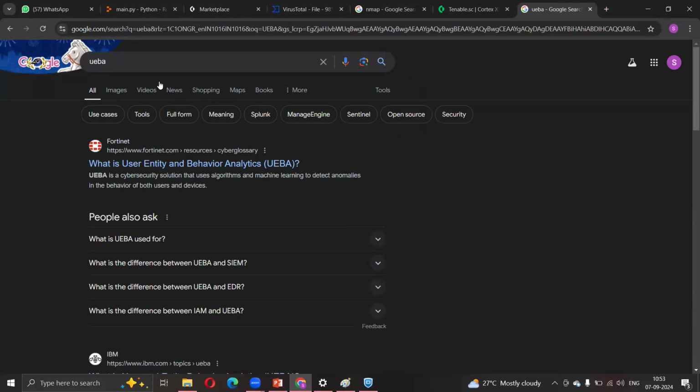It takes your past data into consideration. Let's take my example. If for a month I am using my computer and working with maybe 100 MB of data per day, but one day I start sending more than 100 MB, maybe into GBs or TBs, then it will sense my behavior: this guy was sending 100 MB per day, but now we have observed this spike. Based on behavior, it will trigger an alert that something looks fishy and maybe should be investigated.